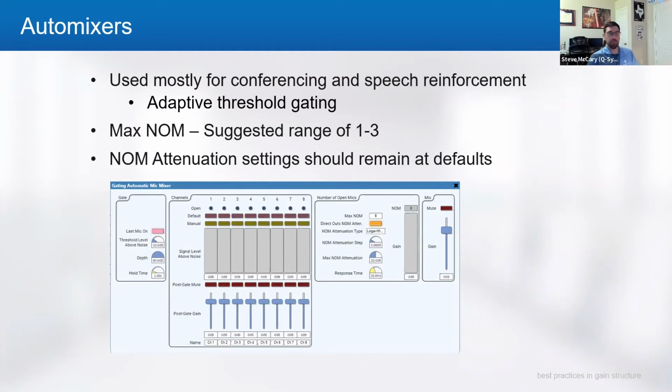If you are using this for processing room microphones for far end conferencing, we always recommend leaving the last mic on active so that at least one mic is open at any given point. Otherwise, your far end will just hear dead air. Well, it won't even be dead air. They'll just hear nothing, and it'll sound like the call has been cut off. So if you leave one mic open, they can at least hear that the room is on and they know that they're still there. So that's just a little side note.